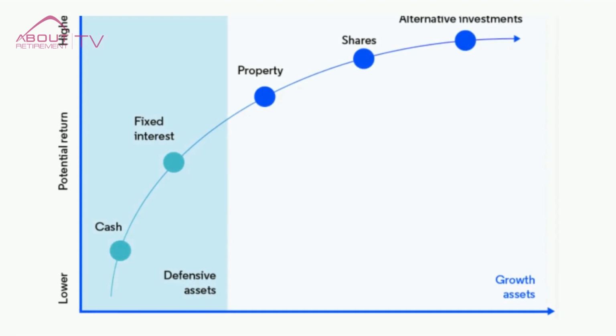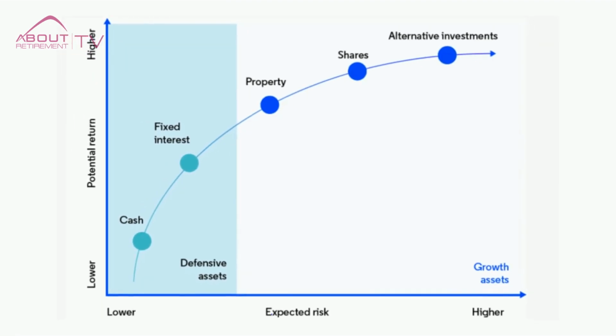This is a great graph that I found on the ASIC website that clearly explains the relationship between investment risk and reward. The vertical line shows us the level of return, while the horizontal shows the level of risk. As you can see on the graph, the lowest risk is when your money is invested in cash, but at the same time, this is where you get the lowest return. Check how much your bank is paying you today for keeping money in your savings account or in your deeming account or even in your term deposit. Close to nothing, I'm guessing, but there is also a very little chance of losing that money.